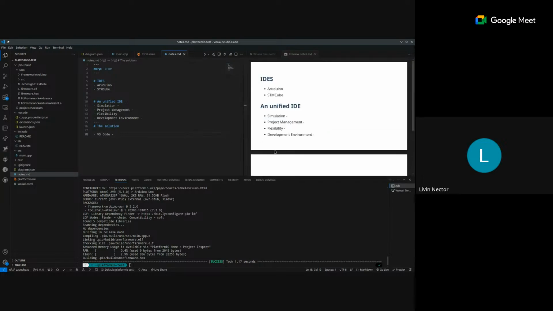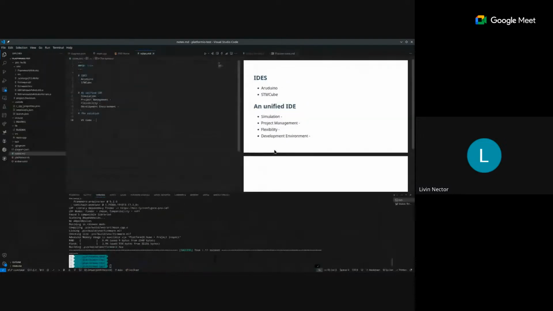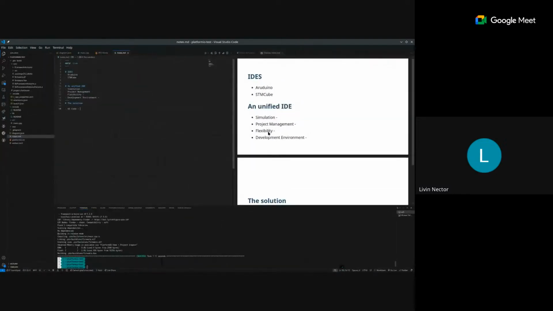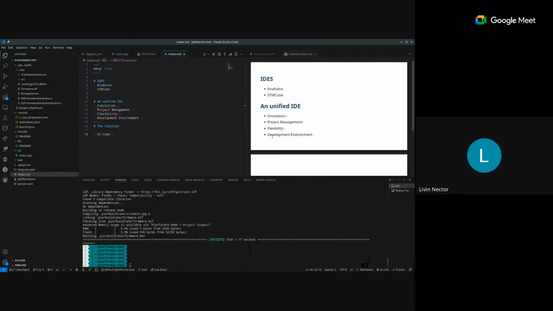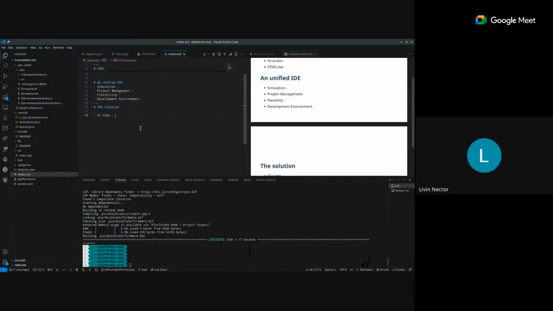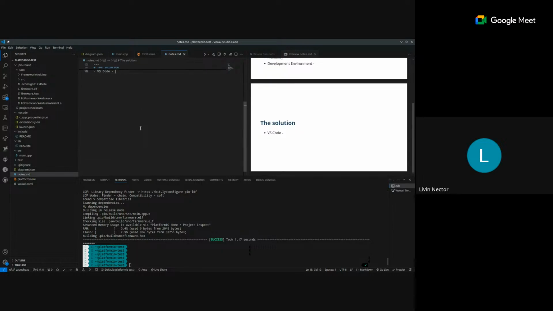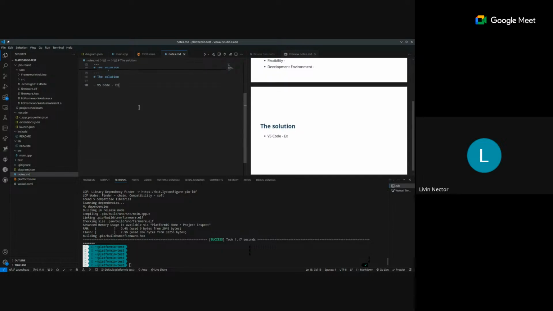Because it is extensible. We have extensions, right? It supports WalkMe and is platform independent.